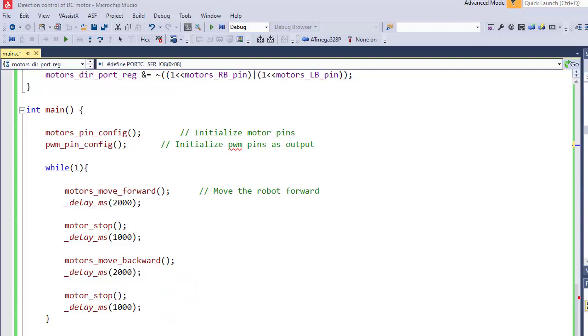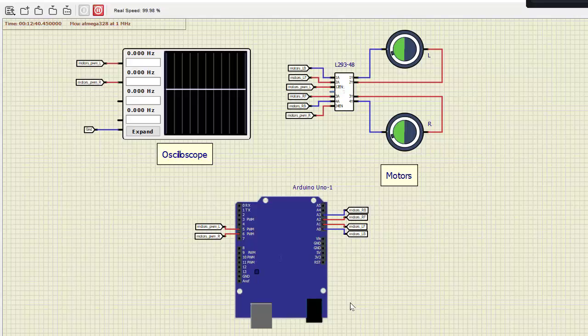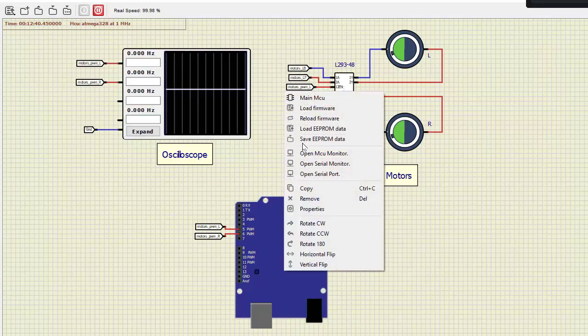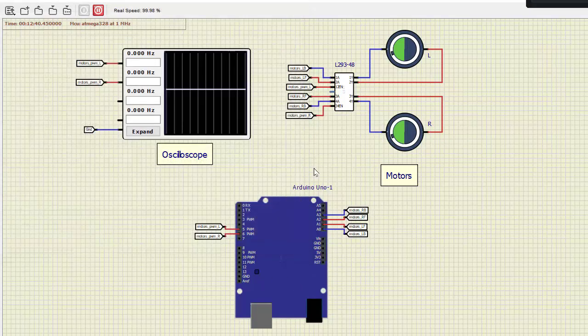Now I am running the program. This is the diagram connection in SimulIDE, loading the hex code and running the program. What will happen? These 2 motors, first will move in forward direction, meaning the 2 motors will move in the same direction. Next it will stop. Next both motors will move in reverse direction.